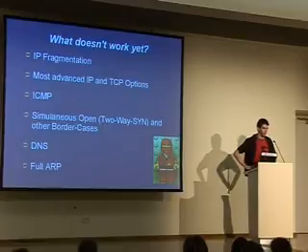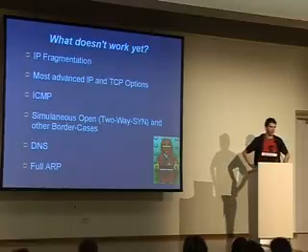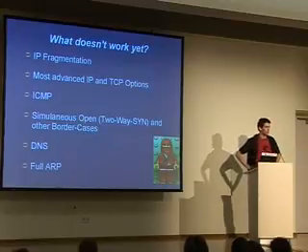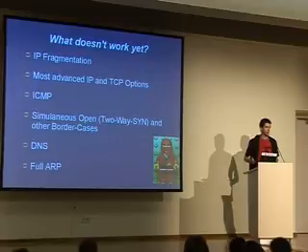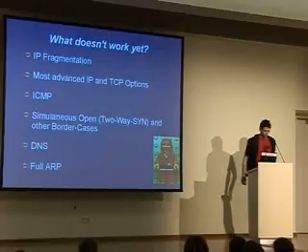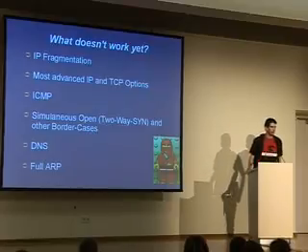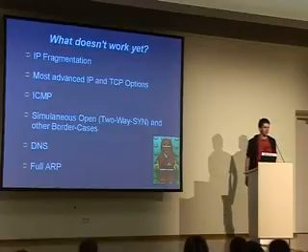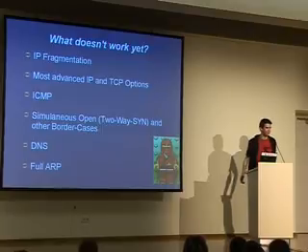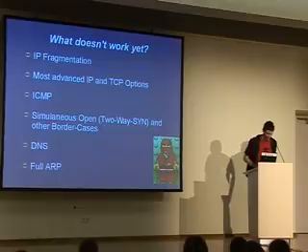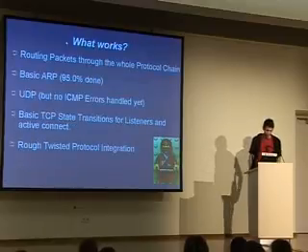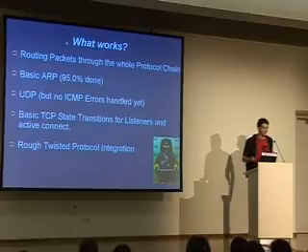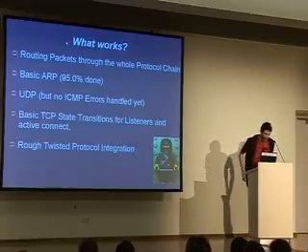DNS is not in there, which I hope to have really soon. I think DNS is really important because you don't want to send out DNS requests from your main IP when everything else you are doing is coming from your own TCP/IP stack. And well, ARP kind of works. I'm still not decided yet. I've played a little bit with it. Basically, it's really simple, but I re-implement it so often that I don't really know what the current status was when I made the slides. So here you see I have basic ARP and I have full ARP, whatever.